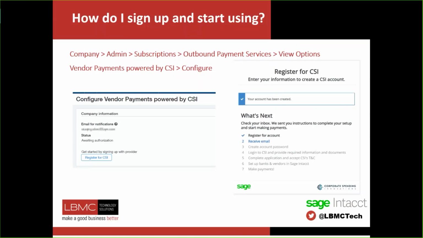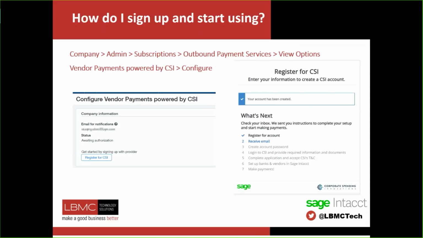And then that status will not be there for a few minutes or possibly an hour or so. We've kind of worked through this and seen it's not immediate. So once you subscribe, you can leave that screen and come back to it. And when you come back, when the register for CSI button is there, then you can proceed.